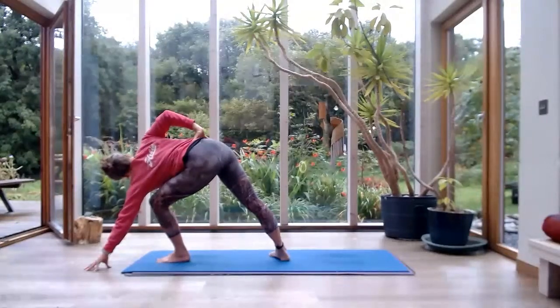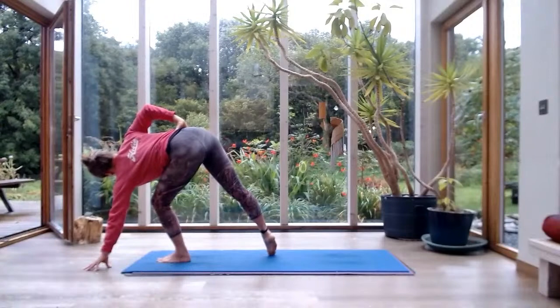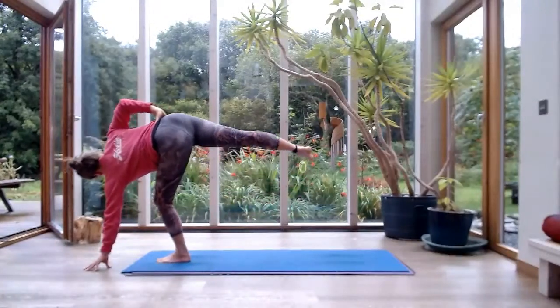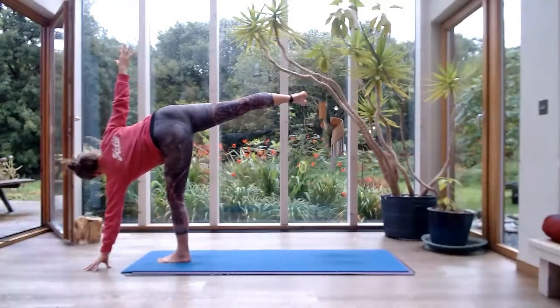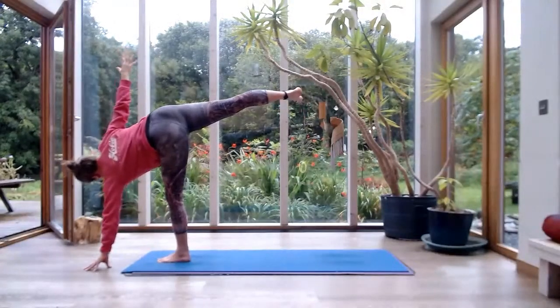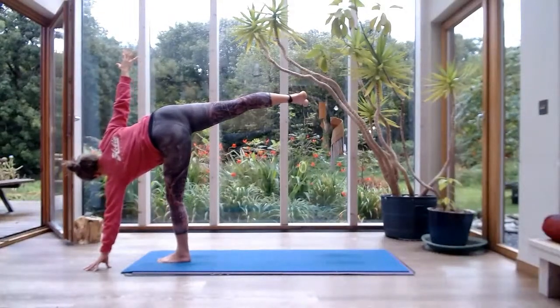Turn your chest and your head towards the right. And just stay there up on your toe and balance there. Or lift the back foot up, reaching it long. Reach the top hand up towards the ceiling. Really finding your balance, whatever that is.